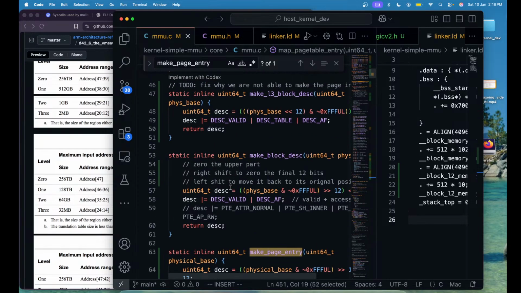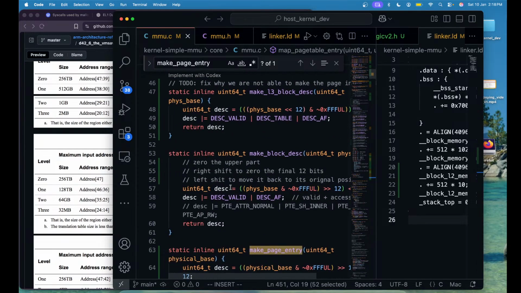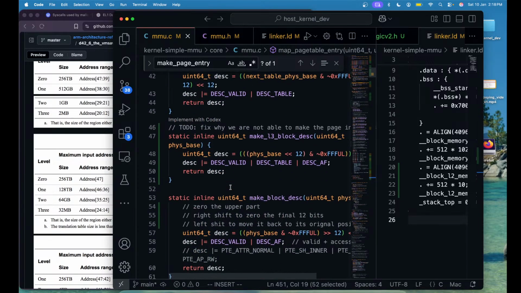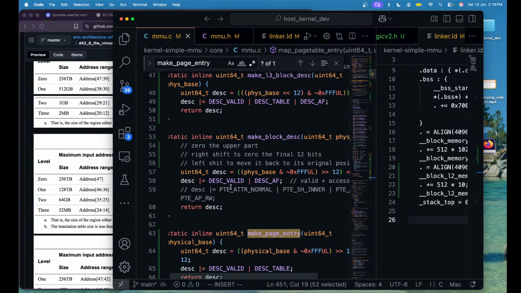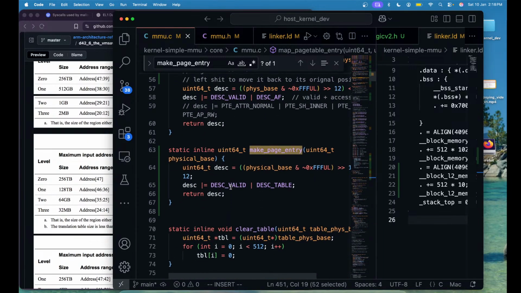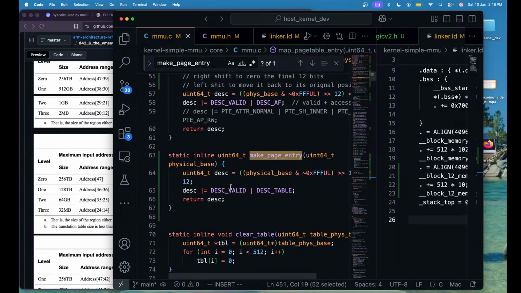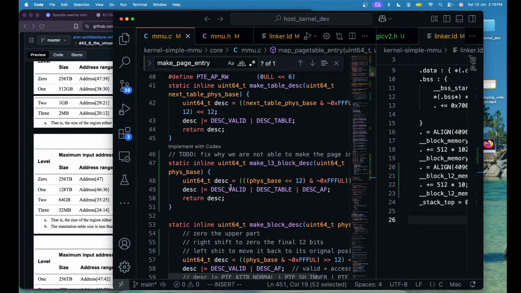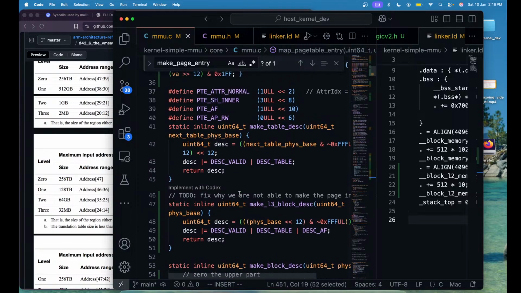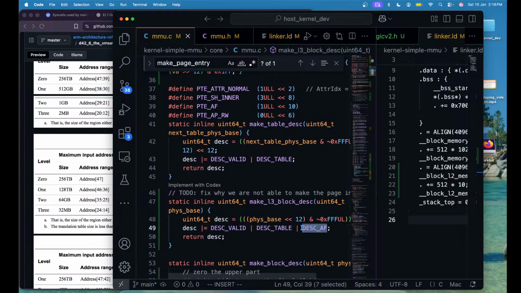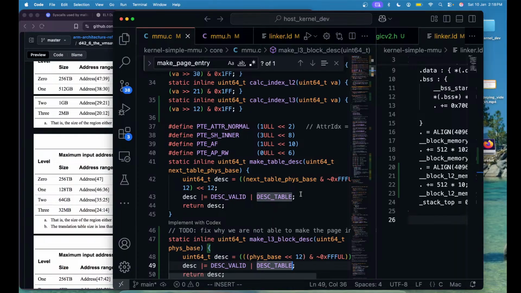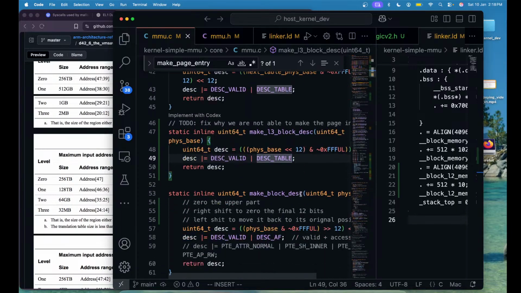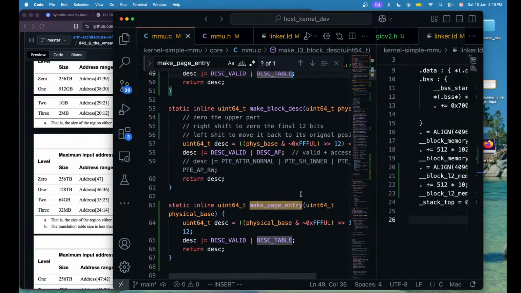Make block descriptor. We don't need this. We'll remove this part. Index is fine. Index is working fine.